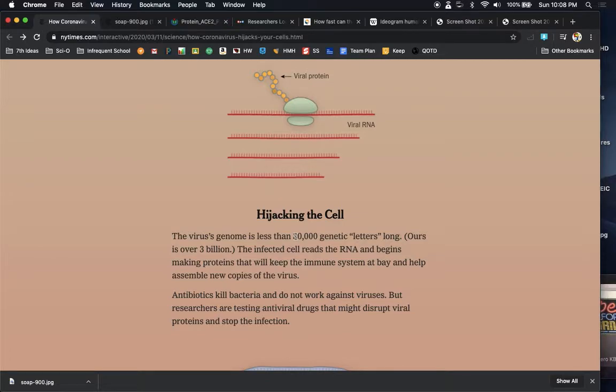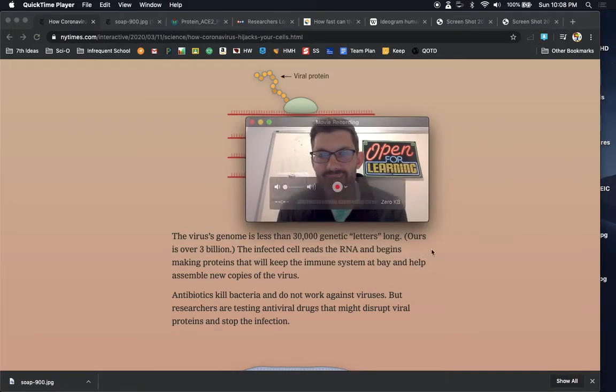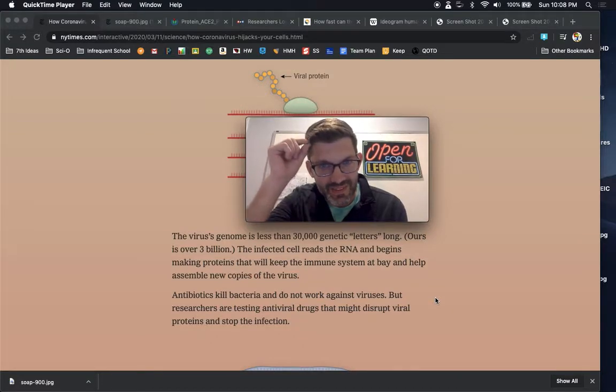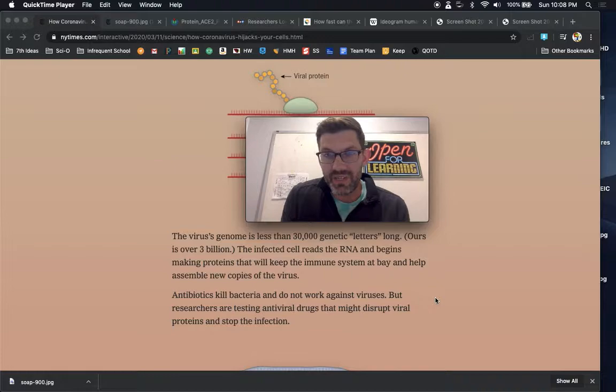This is kind of crazy, but 800 of the COVID-19 coronaviruses could fit in between one piece of hair. So, what do you think of that? One little strand of hair, 800 of those coronaviruses can fit inside there. So it's super tiny, but yet for a virus, it's pretty big. It's interesting.